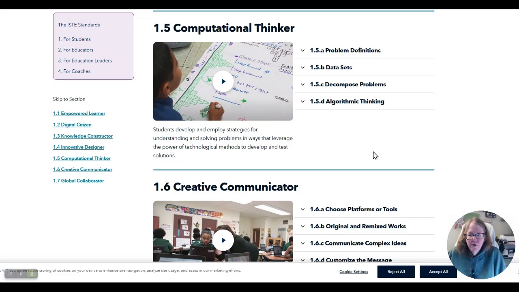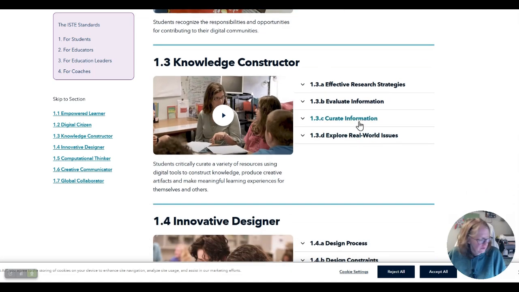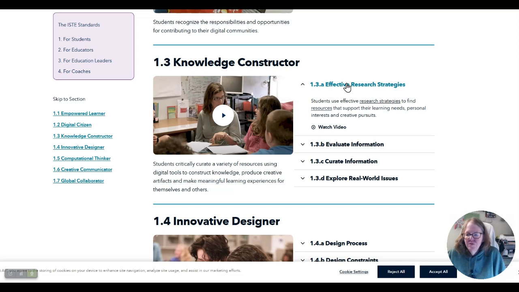And we are going to focus on 1.3, effective research strategies. So, students will use effective research strategies to find resources that support their learning needs, personal interests, and creative pursuits.